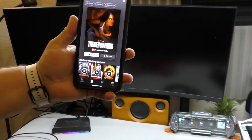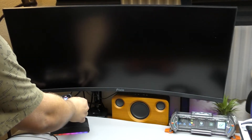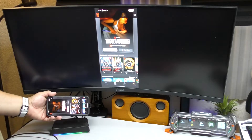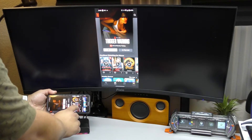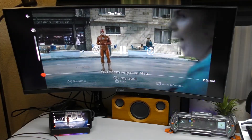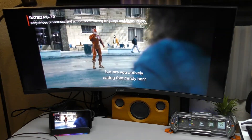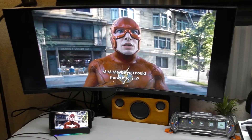Right away the image is going to appear on the TV like you see right here. So now, if you're watching Netflix videos on your phone and you want to watch it on a big screen, you can connect it via USB-C to HDMI to an external monitor and just watch your movies on the big screen — it works flawlessly. Of course, this screen I'm using is a 34-inch 1440p ultra widescreen, so you're going to get bars on the side, but it's still a very cool upgrade from a little 6.8-inch screen.